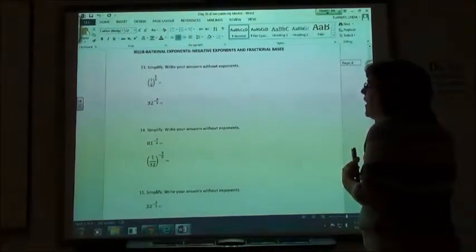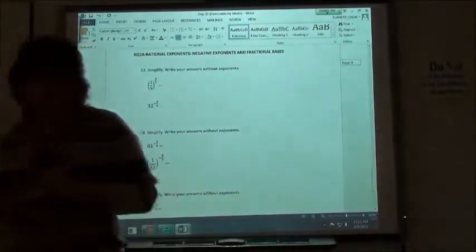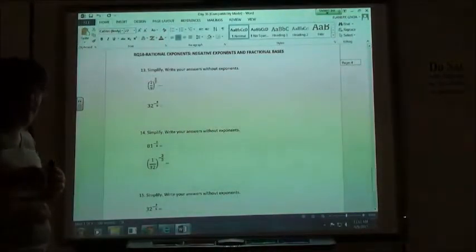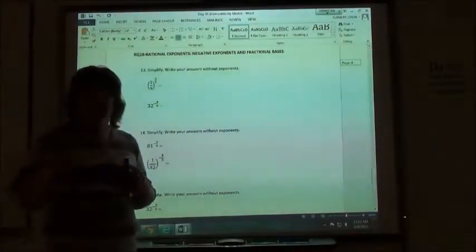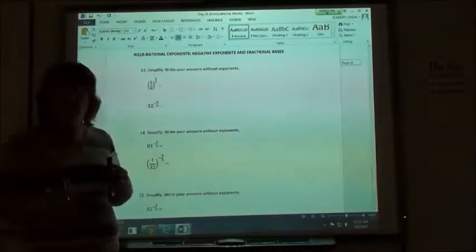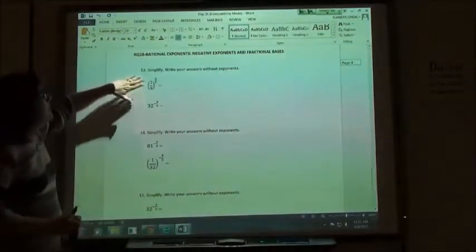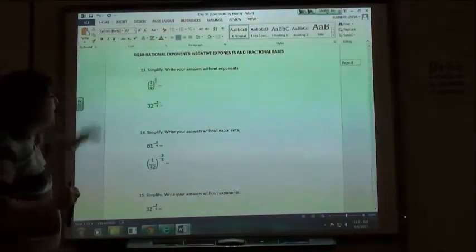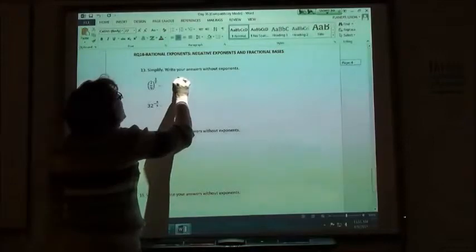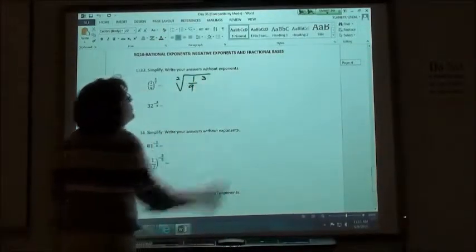So once we did that, now we're going to throw in both fractional exponents and negative exponents. Keep in mind that if the exponent is negative, you end up having to do the reciprocal of the base. So this first one here just has a fraction, has a positive exponent. So I'm going to do it just like I did the previous ones. I'm going to have the square root of 1/9 to the third power.